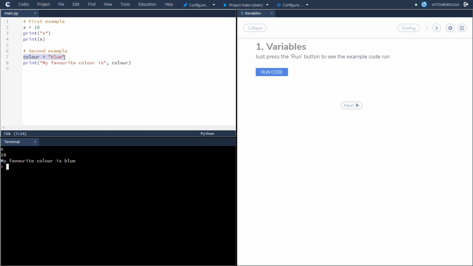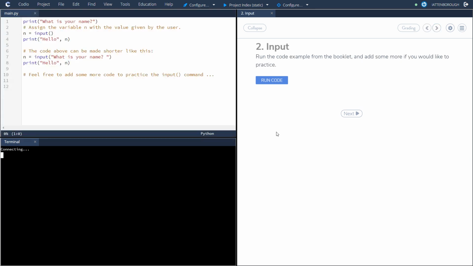Here we've got the string blue being assigned to the variable color, and finally we're printing for the first time 2 strings. If you want to print many things, you can print many things on one line this way, using the comma to separate them. That's why it's saying my favorite color is, and that's this first string. And then, because there's a comma there, the print command puts a space in. It separates them by default with a space. And then it puts the variable blue, which is all that's happening there.